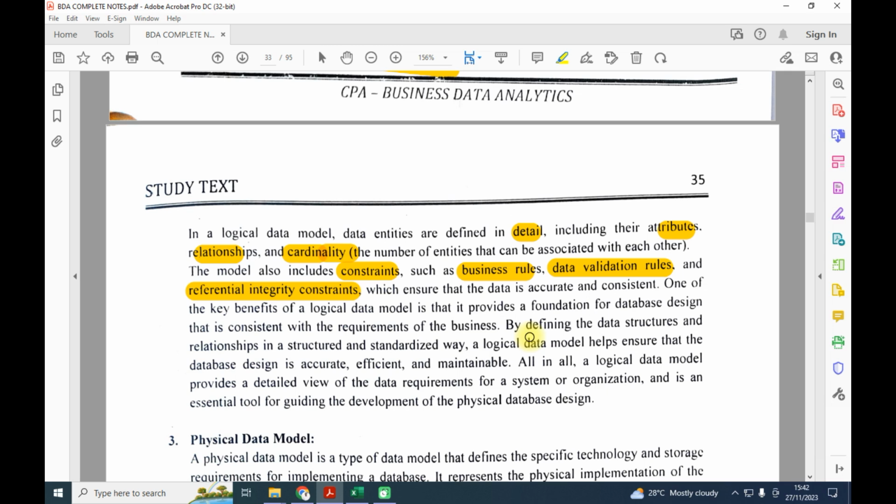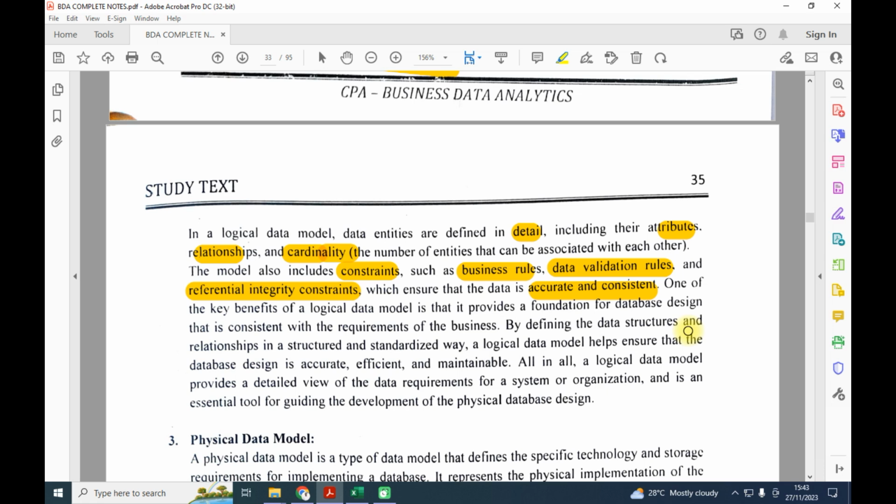So these are the elements that we are looking at when we are developing this system, so that we make sure we have looked at the rules, we have looked at the validation rules, everything has been taken into consideration. And remember, all these are being taken into consideration to do what? To ensure that the data is accurate and consistent. So consistency of the data and accuracy of the data, that's why we are looking at the business rules and the validation rules, and again the referential integrity constraint, to make sure that the system that we are developing is of high integrity and it will give us accurate and consistent answers.